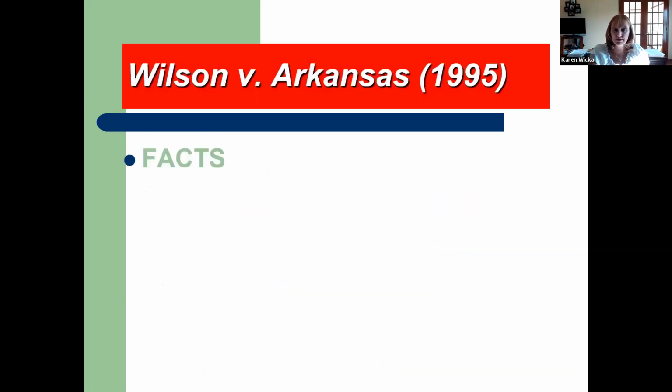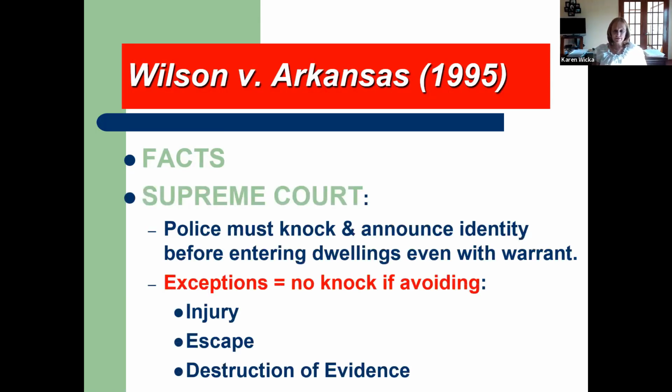So this came up in Wilson versus Arkansas, okay? And what the Supreme Court said was that police must knock first, okay? So police must knock and announce their identity before they enter a dwelling, even if they have a warrant. Now, you could just be like, knock, knock, police, but you have to somehow identify yourself before you go in, okay? That's a knock and announce warrant. They did allow for exceptions to not knocking.